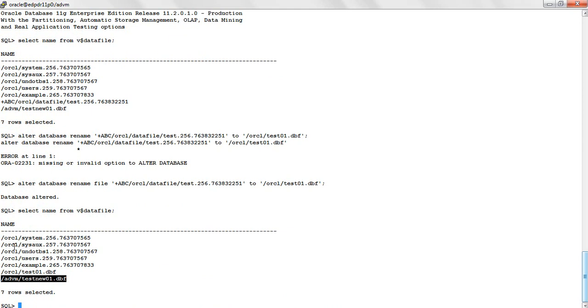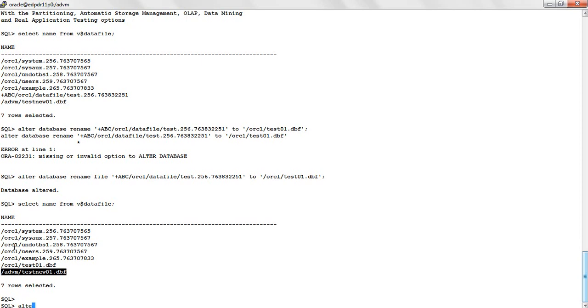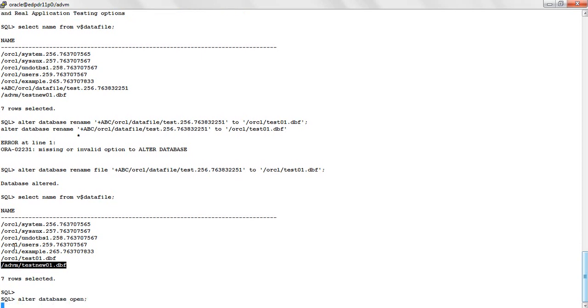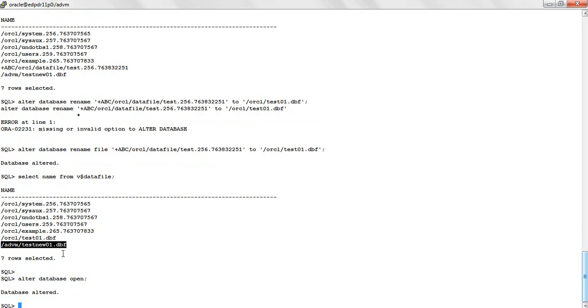Both the partitions are actually part of ADVM, which has been created out of the disk groups. So now if I say alter database open, the database would be opened using the files on ADVM. So this is about creating a database on ADVM on your ASM disk volume rather than on an ASM disk group. And in the next one I would explain how to use ACFS snapshot, so that in case your files are dropped or removed, you can still recover them from the snapshots.